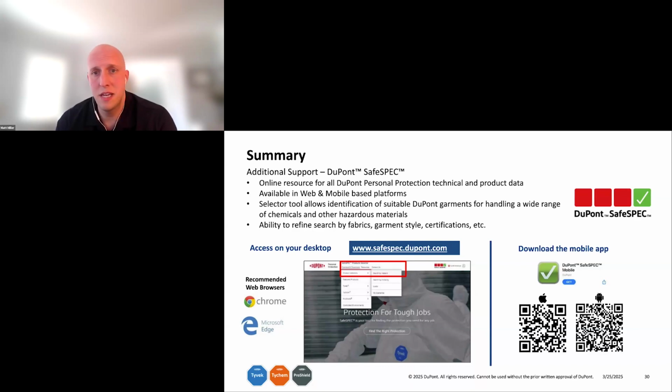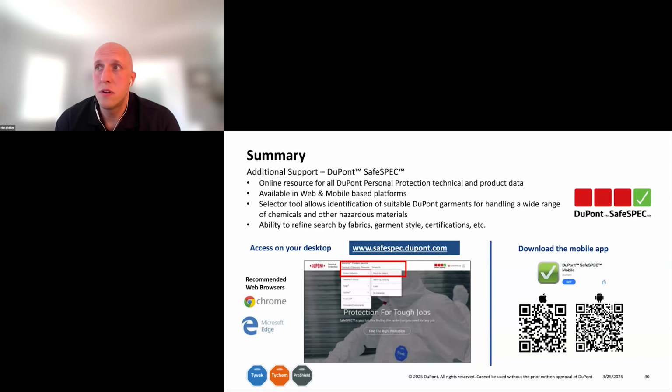But what this is, a full database of all of the thousands of chemicals that we've tested against our products. Everyone has access to this right now. You don't need to sign up. You don't need to order a subscription or anything like that. It's free. It's readily available. We want to make sure that everyone has access to it so they can see how our products perform, and make sure that they have that information at their fingertips.